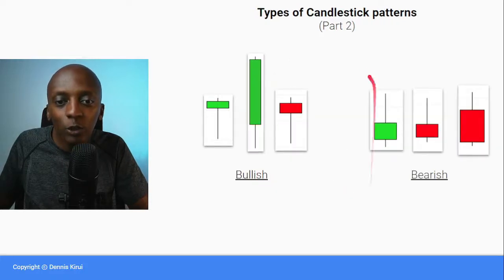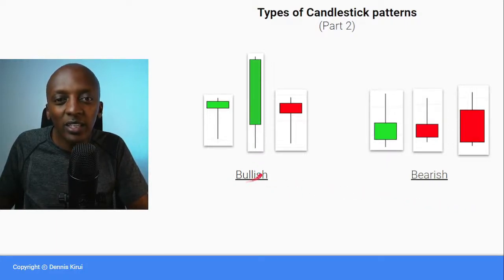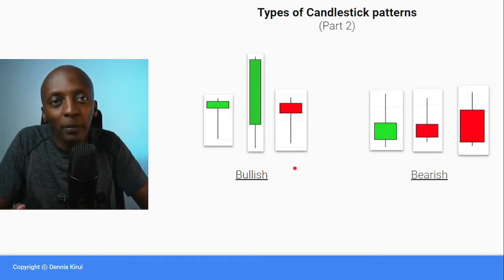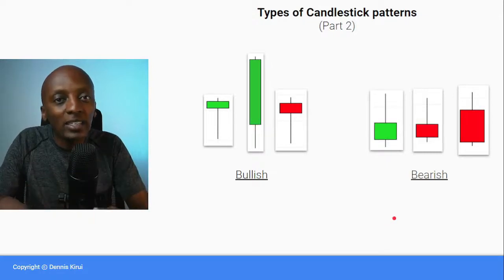But then the next thing that you need to be able to understand when it comes to candlestick patterns is what are bullish kinds of candlestick patterns and what are bearish. So this might be new terms, for example, to you. Whenever you hear someone saying, or somewhere online written that, for example, the market is bullish, it usually indicates that the market is going up. The market prices are going up. Or if they say that the market is bearish, it means that the market prices are going down.